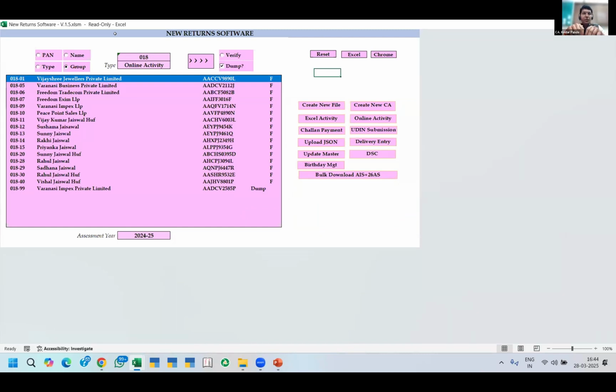This utility you have developed using? Just VBA, Microsoft VBA, and nothing else. Okay. So you have coded these from ChatGPT or AI tools? I started with ChatGPT and slowly I started to develop my own. Okay. But the basic structure, how to start developing, was from ChatGPT. So my request to all the participants, if you want to do something like this, we can start with ChatGPT. Slowly we'll start learning. Once we learn some steps through ChatGPT, we can easily develop on our own.